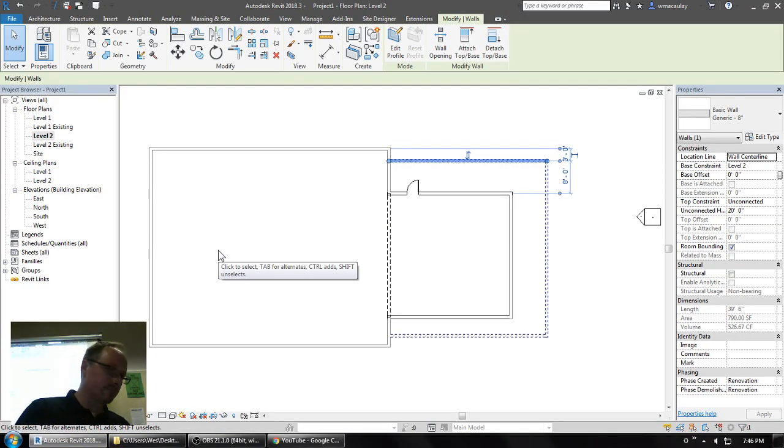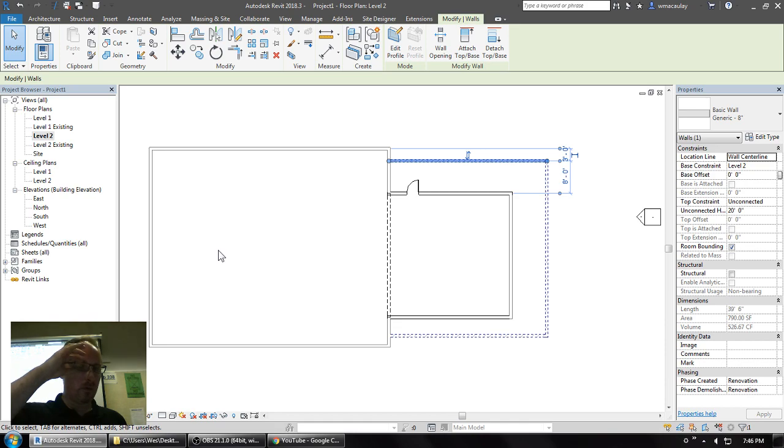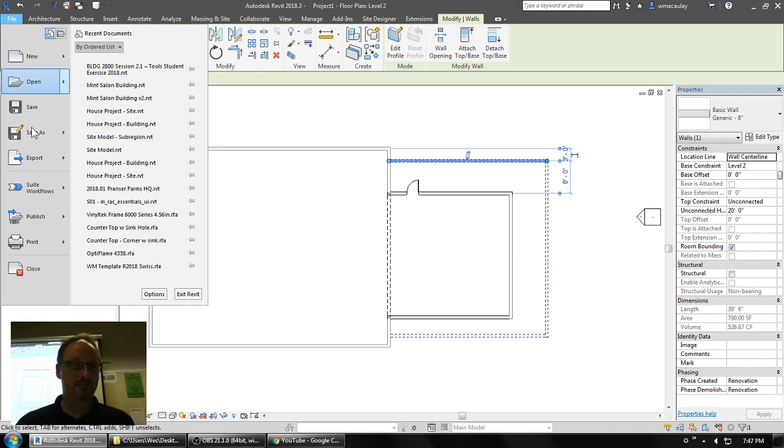Okay, so we've talked about everything on page 3. We've kind of talked about page 4 as well in terms of views and phases, and that each view has a phase and that each object has a phase, and how to work with an existing building. Now, I'm going to close everything down here because we'll have an exercise we'll be working with phasing in a few minutes. I want to go back and talk about the graded region tool that we talked about last week with regards to topography.